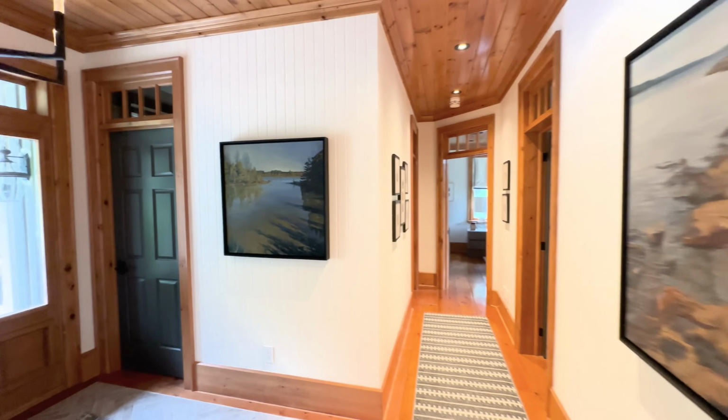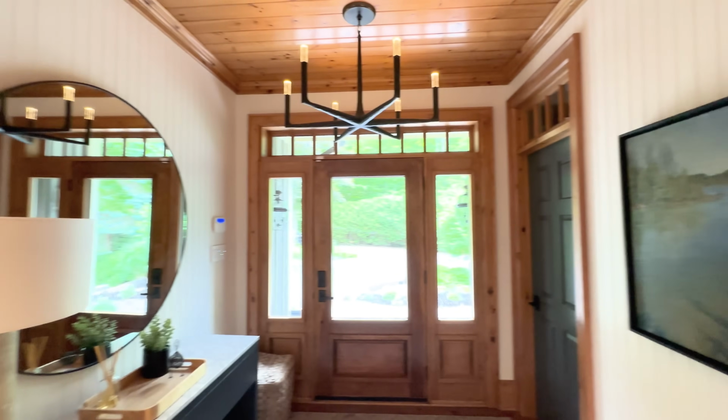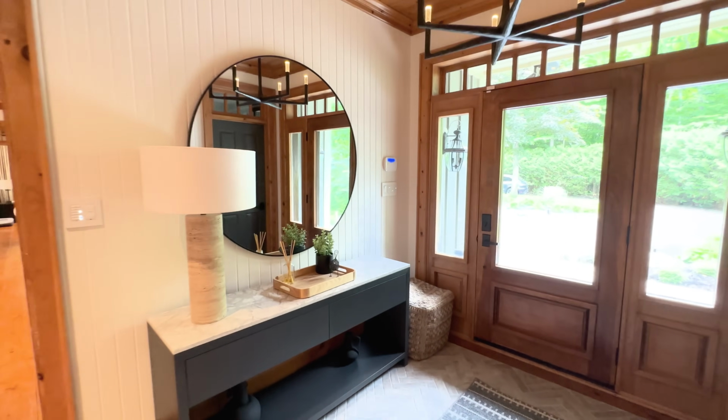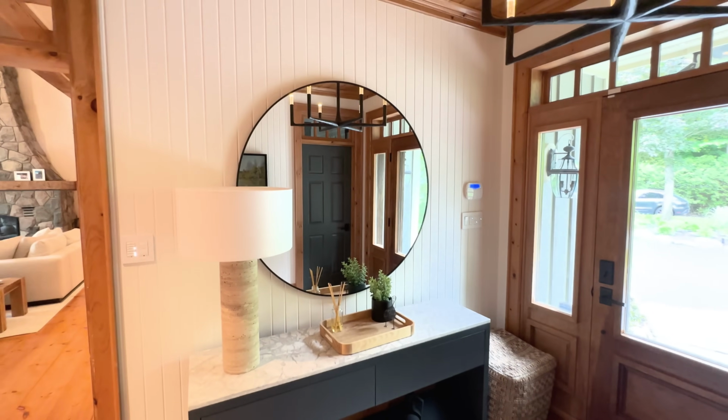Today's trends tend to be a lot lighter or darker with no wood, or the wood is very bleached. This color is wonderful. It's warm, it's earthy and natural. And that's one of the things our client said. We really want to maintain that Muskoka cottage feel, and that is what we have done.